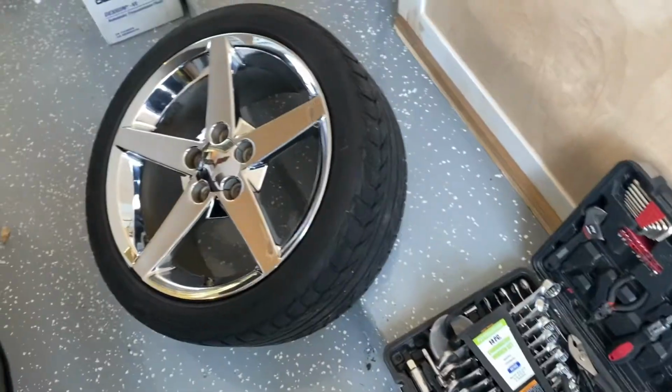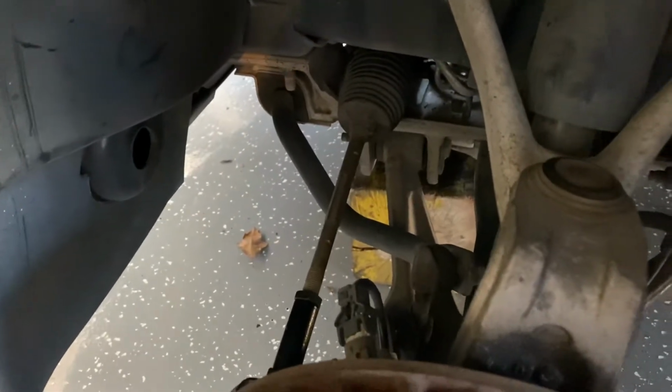Like I said, I already moved on to the driver's side, which here's the new outer tie rod link already in place. I'm going to show you the old ones, and I'm going to show you the AC Delco part number.